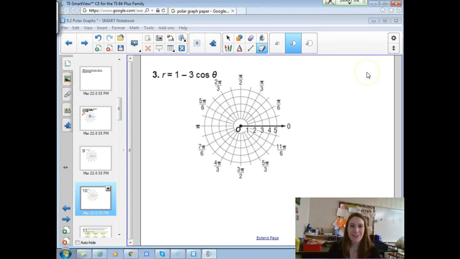Oh, man. Okay, my calculator is not behaving right now. So I'm just going to tell you what it looks like. But I would like you to pause the video and actually graph it so you can get a better picture, because what I'm about to draw is going to be really awful. We're going to have another funky little limaçon. It's called a limaçon with an inner loop.